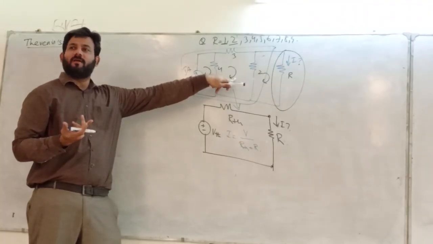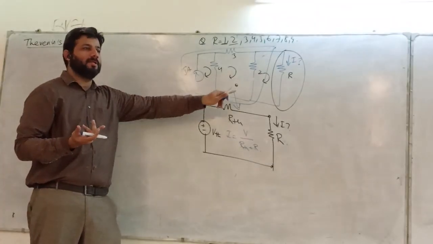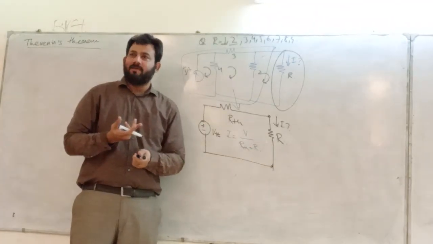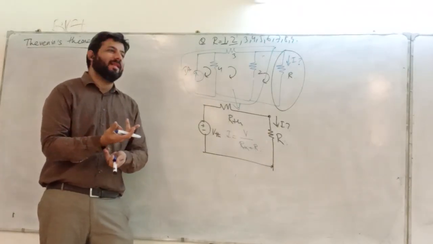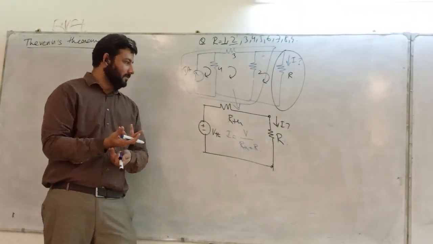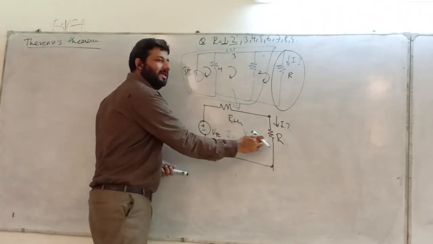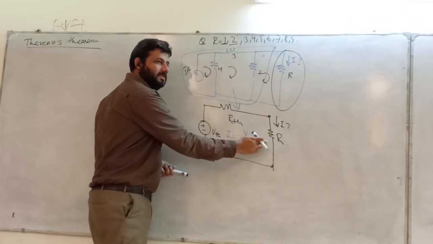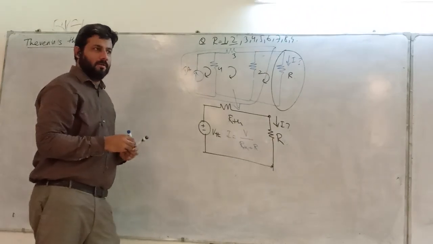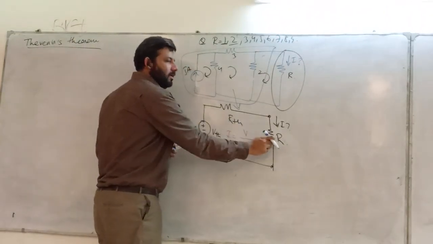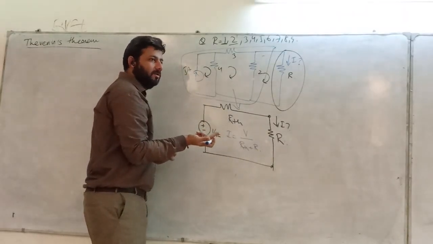Which one is easier? This one? No, this one never. Solving one problem is painful, and if we do that one problem 9 times, 9 different answers will come. I is equal to V upon R. These two are in series. I is equal to V upon R. So simple. R Thevenin and R, they both are in series. Ohm's law. V is equal to I.